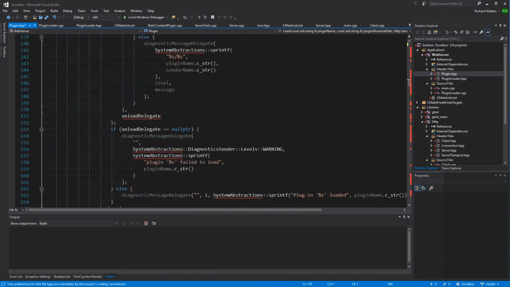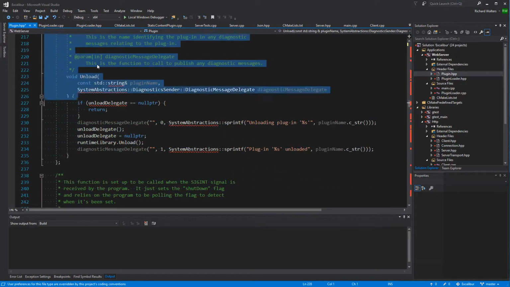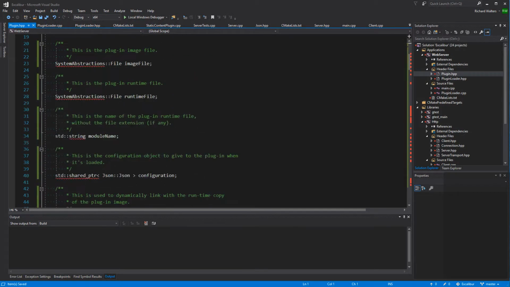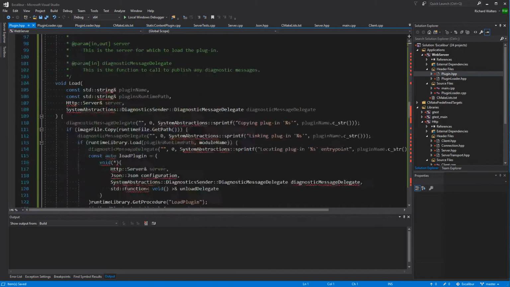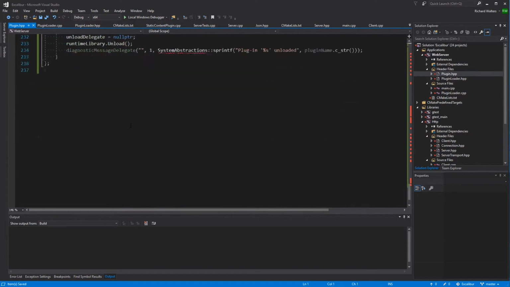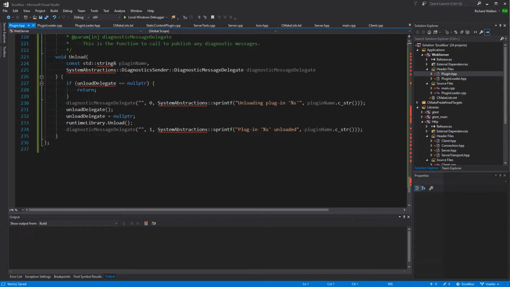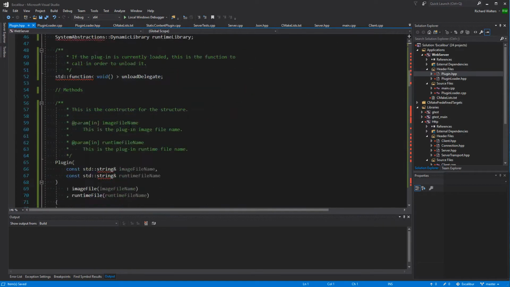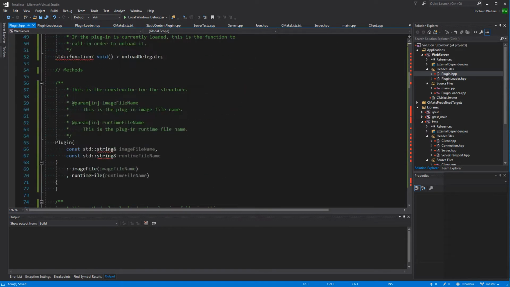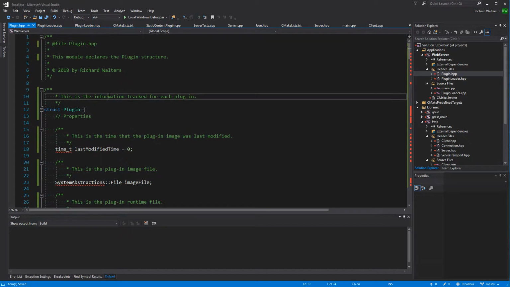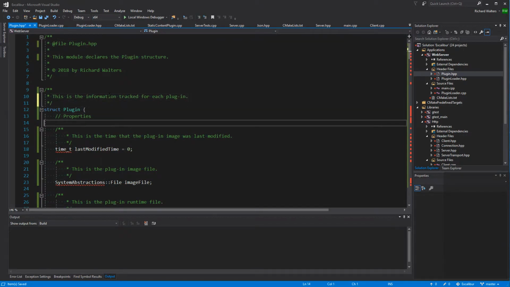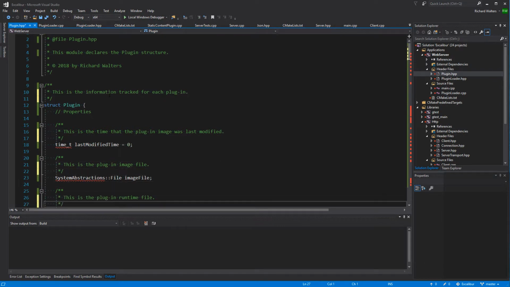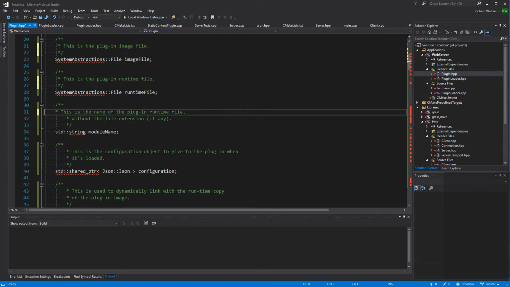Oh, actually, it's a bit more than a structure, isn't it? Maybe we need to make that into its own class, because it's got the load and unload functions. Well, actually, I kind of do want it to be sort of an open structure. And the load and unload are really just helpers, so maybe we'll just leave it the way it is. I don't like how Visual Studio messes up my indentation here. So, it's sort of a bother, so let me fix it before I do anything else.